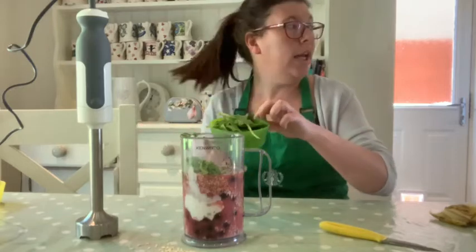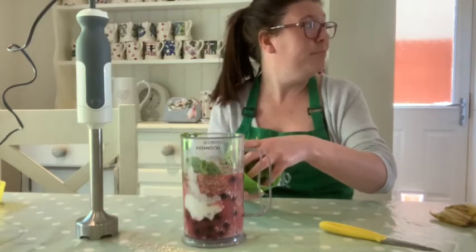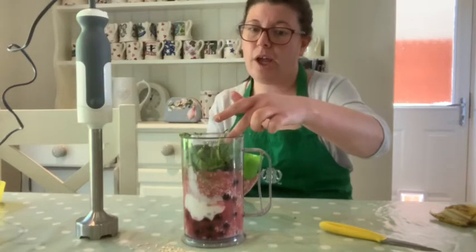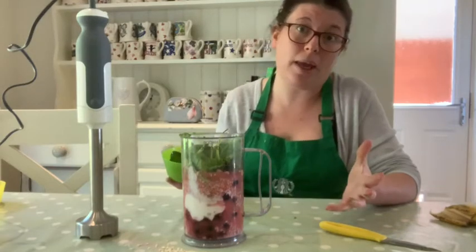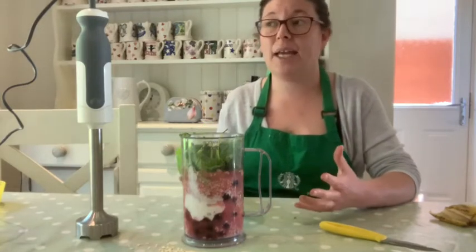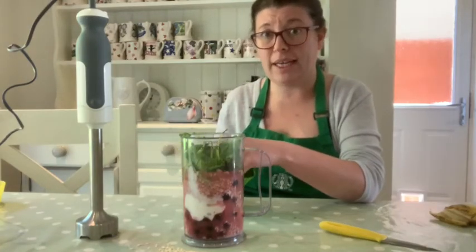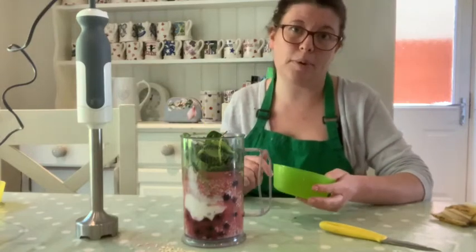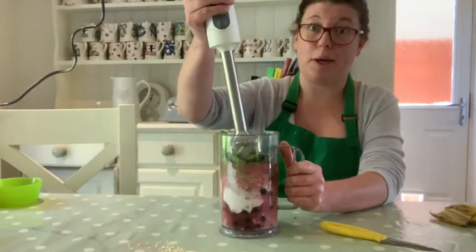Yes - spinach! And you're not going to taste it. It's one of the biggest sources of iron and it will give you a real boost. If you're at home and you're feeling constantly tired, it might be because you're anemic. Anemia is a condition that means you're very low on iron. Iron comes from red meat, green leafy vegetables - and girls suffer with anemia more than boys due to blood loss. Think about how you're feeling and you might need a big boost of iron. That's why Popeye is so strong! Now we're going to blend all this up.